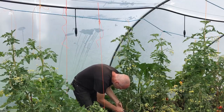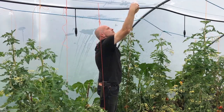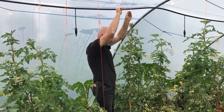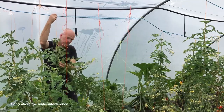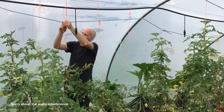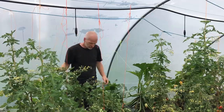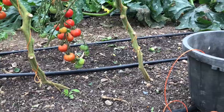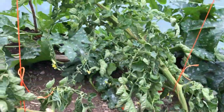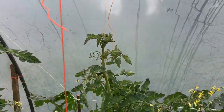In order to allow the tomato plants to continue growing in the short space, I've used a process in the past where I re-tie the twine in a way that allows the bottom section of the stem to lie along the surface of the soil. This year I tried a different method of tying an additional piece of twine around the stem at about waist height to support the bottom part of the plant. I then moved the main twine along the support wire with enough slack so that the middle part of the plant was able to sag. This created more of a stepping pattern in the plants, with a horizontal part of the stem under the soil, then a vertical rise above the soil, a more horizontal section at waist height, before rising again.